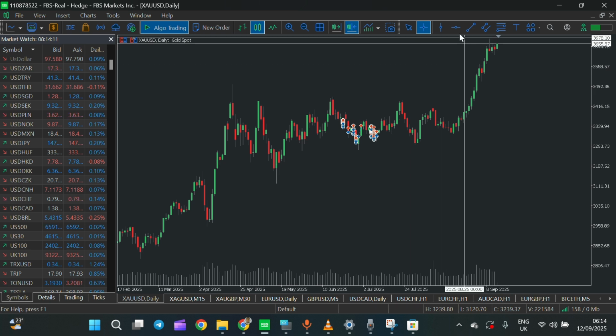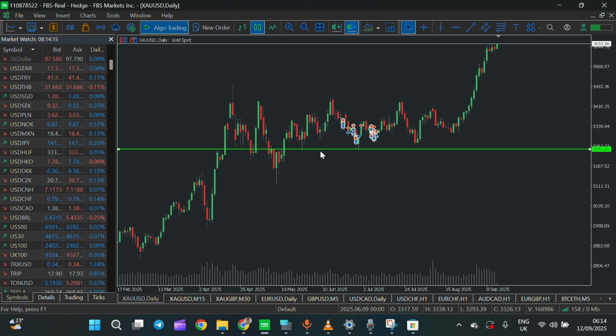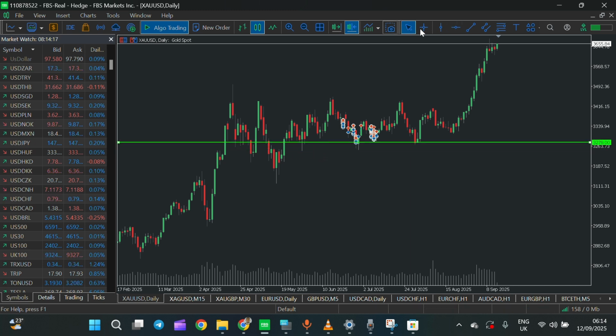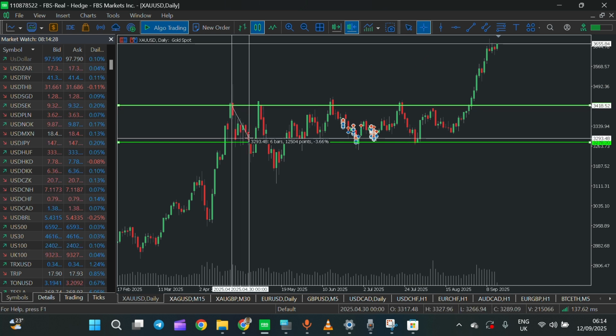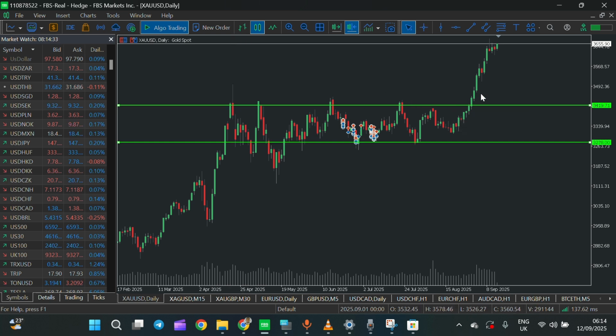All right, so looking at this, you would draw this horizontal line here, checking the consolidation sideways on the swing low to the swing high. So you are seeing something like this. The average point from this to this, I think you'll be making more than 1,000 pips. So that's just what it is.